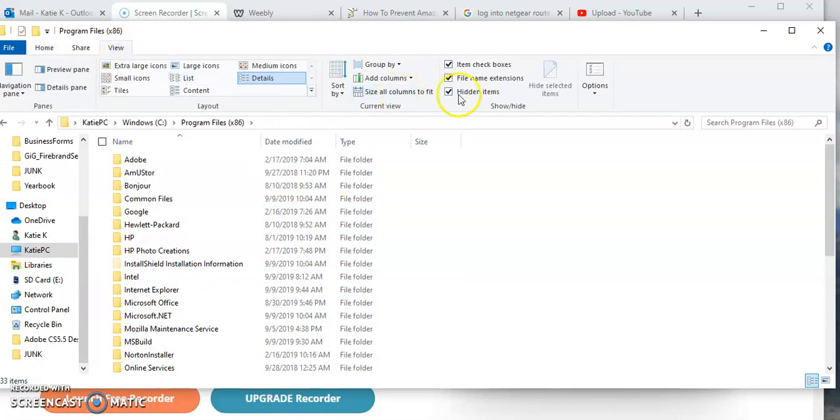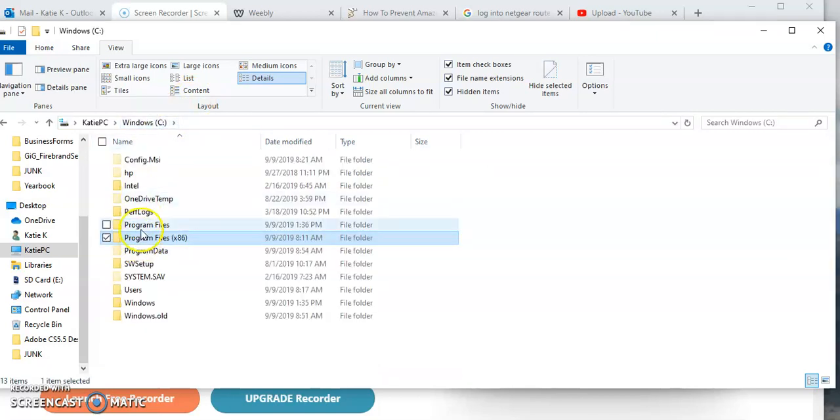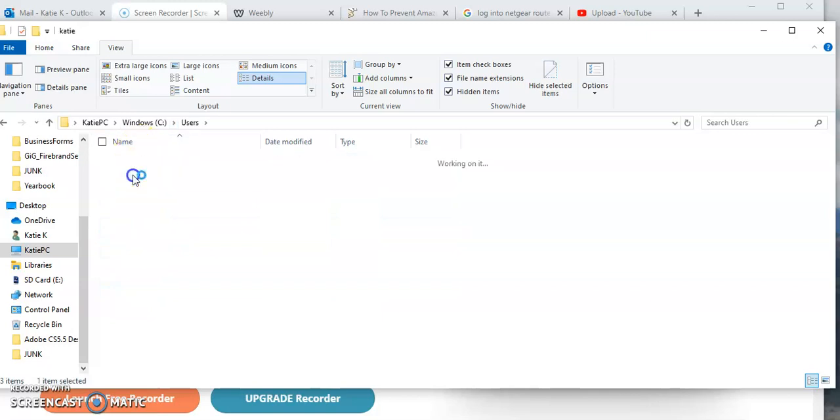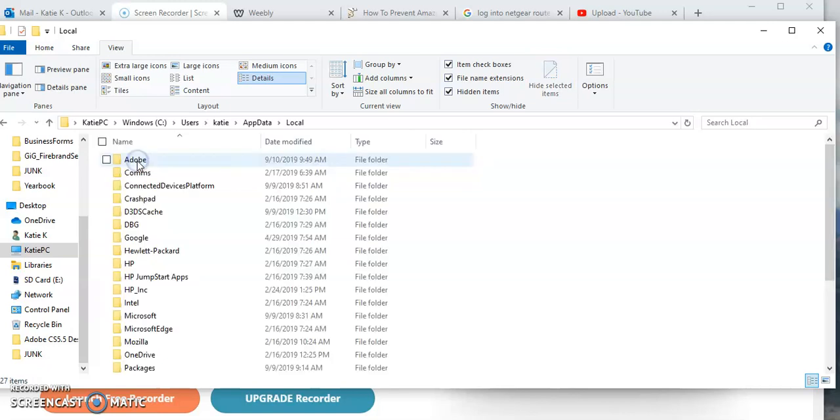So you'll notice that I am viewing hidden files. So underneath View, I put a check mark in Hidden Items. That way I can see if there's anything that's kind of hidden that might be something I need to throw away as well. So if I see a program here that shouldn't be on here, I can just delete it and throw it in the trash. So I'm going to look at both of these areas. I'm also going to look in my Users and find my user, and I'm going to look in the AppData and see if there's any app that has some data in here, an app that I don't recognize. That might give me a thumbs up too.